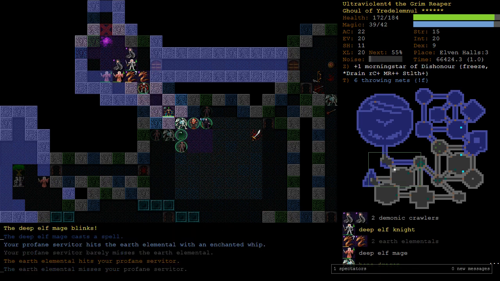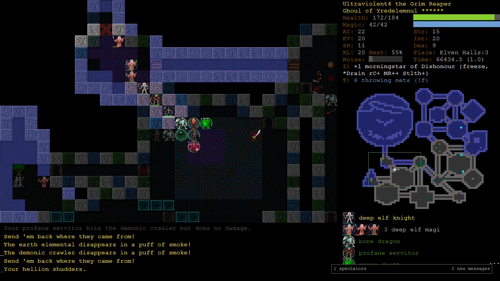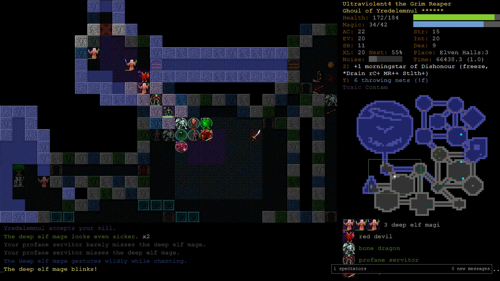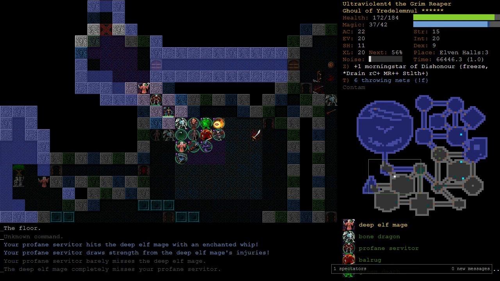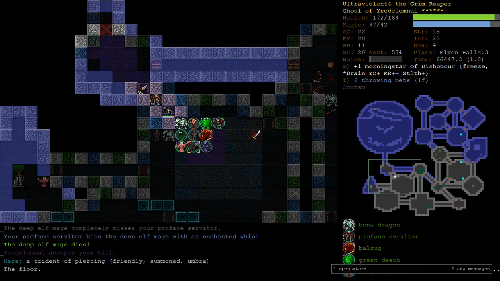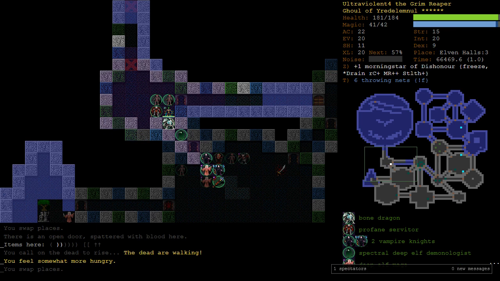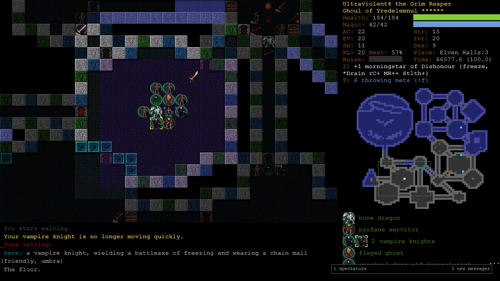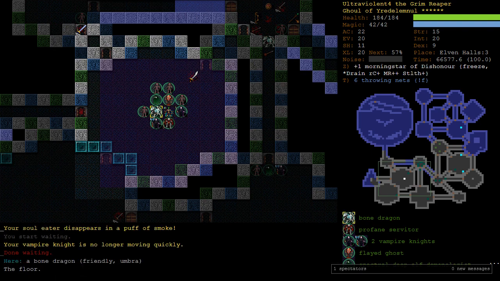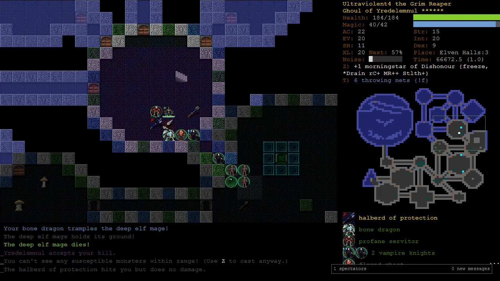Go. Everyone in. Servitor's doing it on his own. That's okay because he's strong enough. I like it. We just got this group of demons going on in the back. Why do we have a summoned trident of... Trident? What does that even mean? Who summoned a trident? That's really odd. Okay. Well, somehow we had a summon trident.